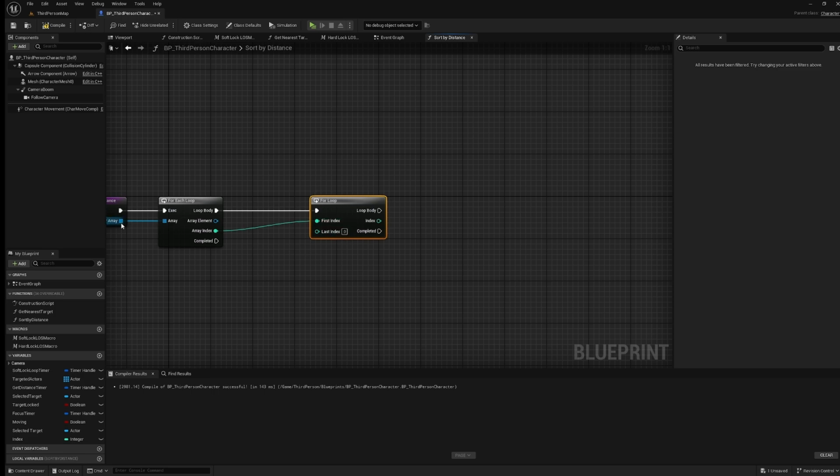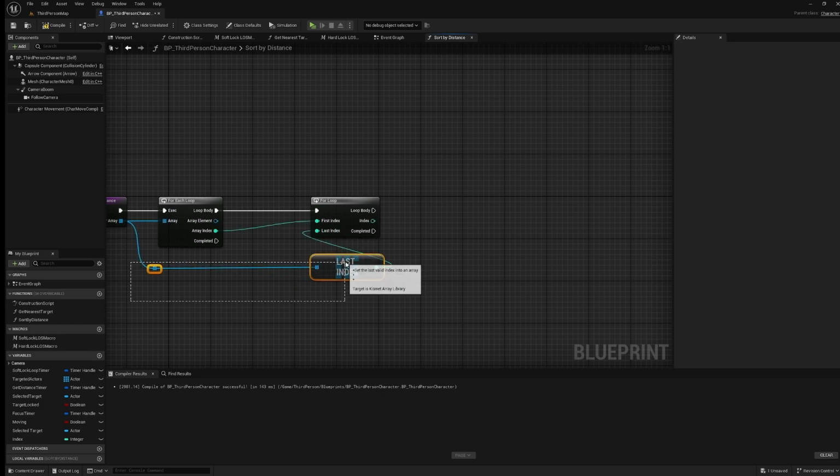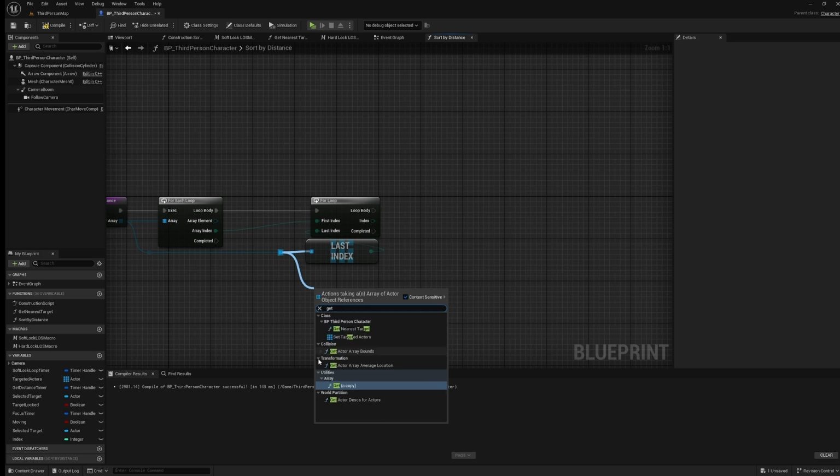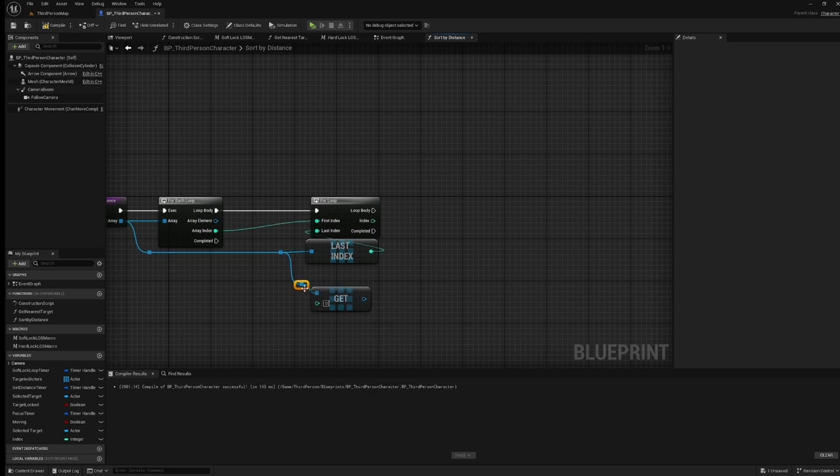And the last index is going to be our array's last index. And we can just make a reroute node because we need to get a get copy. And the copy is going to be the index of our for loop.